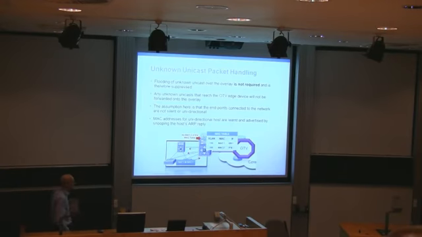Then, how do we handle unknown unicasts? And this is one of the problems with traditional layer 2 networks. When you do not know where the destination is, then you will flood. If you flood across a core network, that's not a very good idea because you're consuming bandwidth without any reason. So, therefore, OTV does not flood across the core.